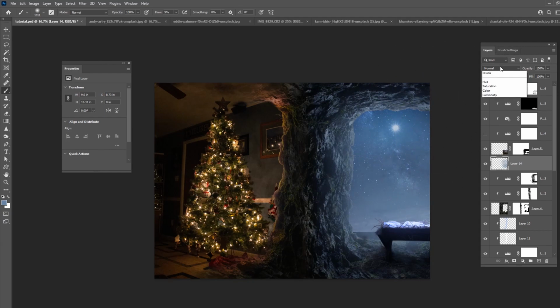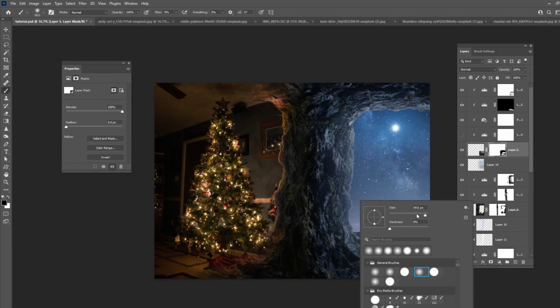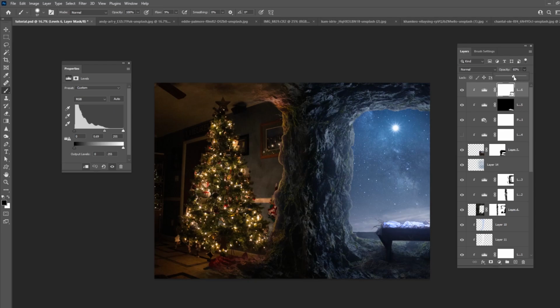We'll change that to screen. There we go. And we'll just tone it down a little bit. Okay, so you can see it makes the manger a little bit easier to see, and that's really the main thing that I was trying to do. Then we can also tone this down just a little bit. All right, so we have our nice little manger in here.